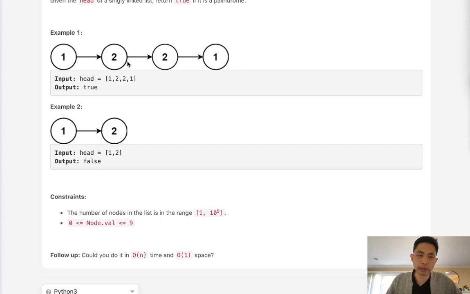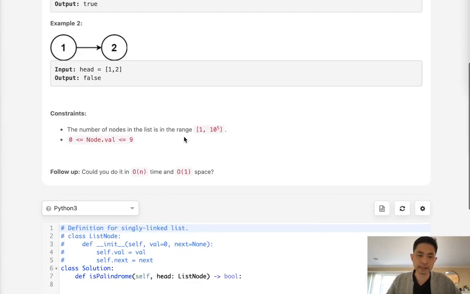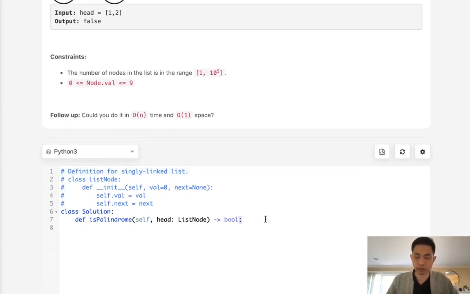So we do know that we could reverse linked lists, and if we could reverse linked lists, perhaps we can go to the center, say that we had like 1, 2, 2, 1, find the midpoint, which would be here, 2, and then reverse it from this point on. So this would become 1, 2. Now if that's the case, then we can just have two pointers, one starting in the beginning and one starting at that mid, and check to see if everything is the same.